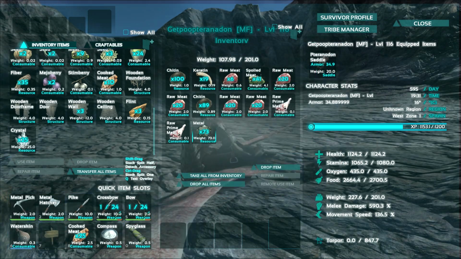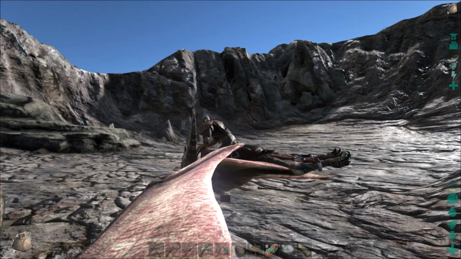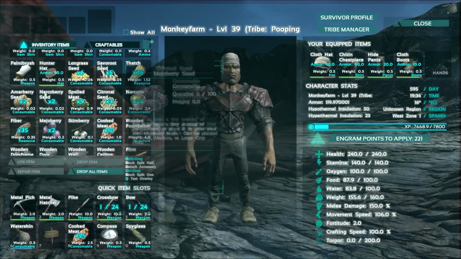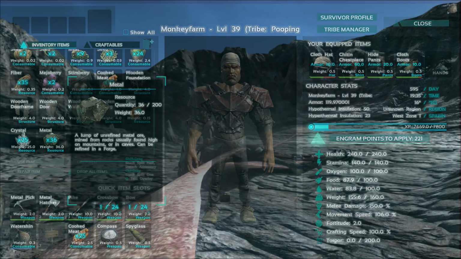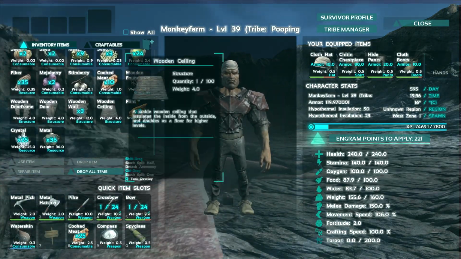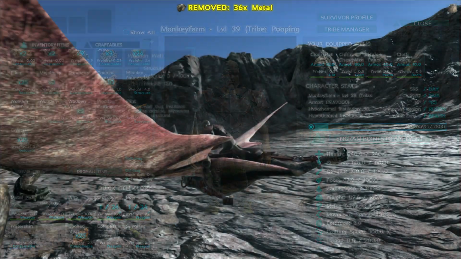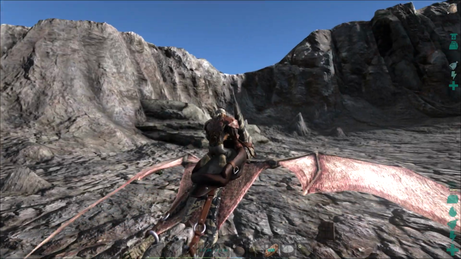Oh, man. So, can I maybe fly now? Nope, I'm still encumbered. I was all excited to get all this metal. I guess I'll leave some of the metal on the bird and then just drop some of it out of my inventory instead. Can we move now? Yeah, we can't move very quickly at all.